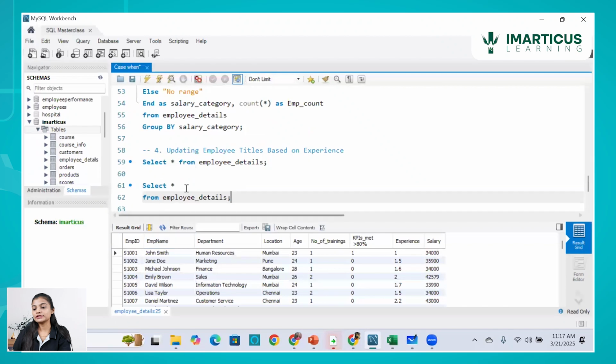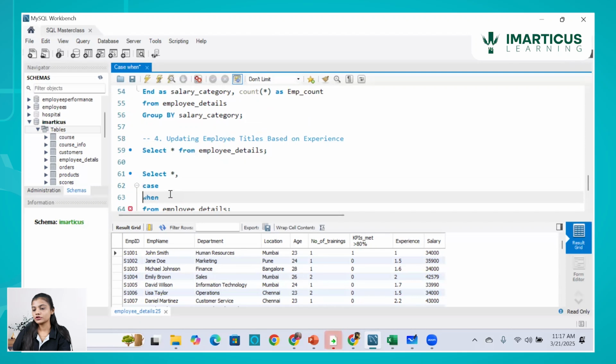So employee details, and I'll write a case when statement. So I'll write case when the experience of the employees is greater than 8 years, then I want to give them the title senior manager.